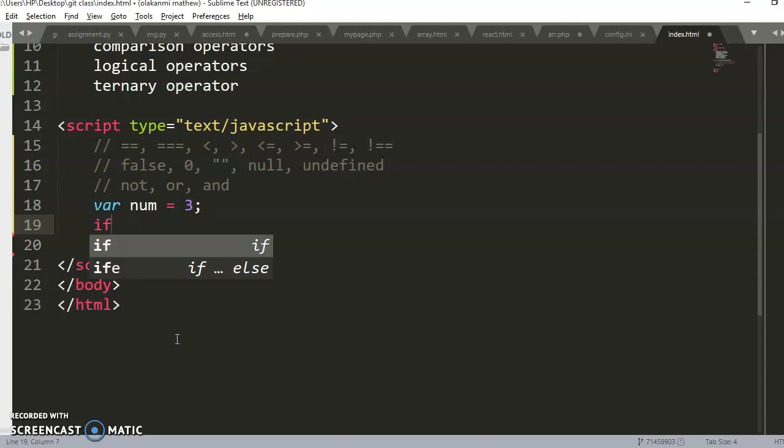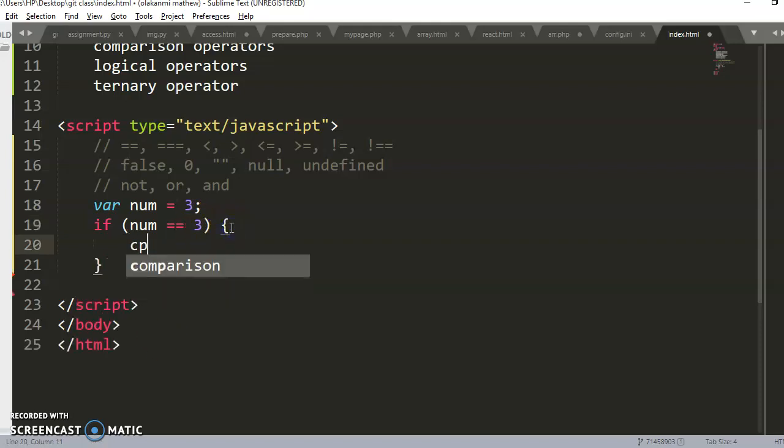So, from our last lesson, we know that if I have something like this, let's say num is 3, then I can say console log.